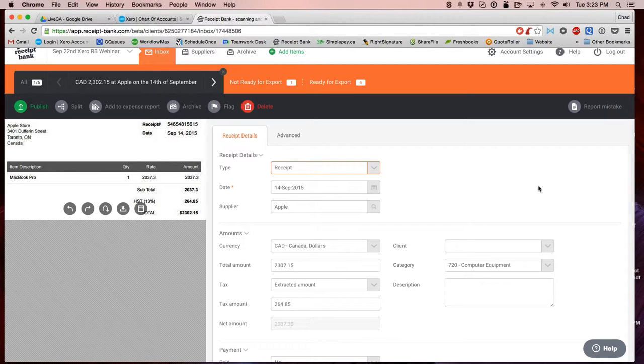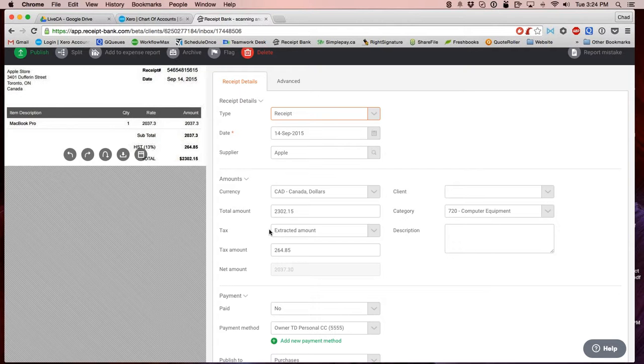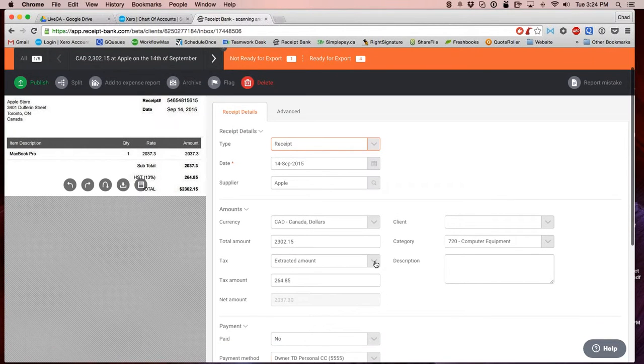A lot of things were picked off from it, but in a sort of desktop world where we all kind of came from, you're used to putting in tax rates, and you're used to choosing those rates from a drop-down or from a list, and you kind of move on. The fundamental efficiency gain with Receipt Bank is that they have this methodology called extracted amount, and if you've seen this, it's different than just choosing the rate because it allows you to just do it really quickly.